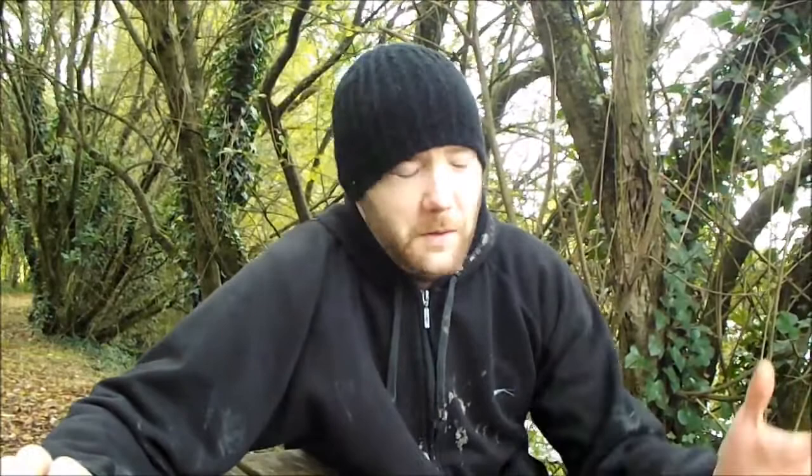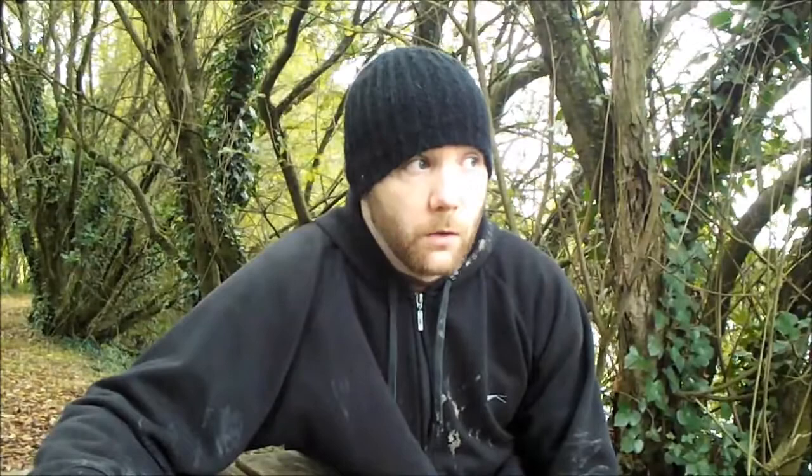Great start already. The rods have been in the water 10-15 minutes and I've just landed a 35-pound, two-ounce mirror. Really hard fight — went real slow, real deep. Really chuffed for that. Great start. That was on the margin rod, which was the Villafond rig, with a tiny little bit of popped-up sweet corn over a bed of the new flavour boilies that I'm trying.